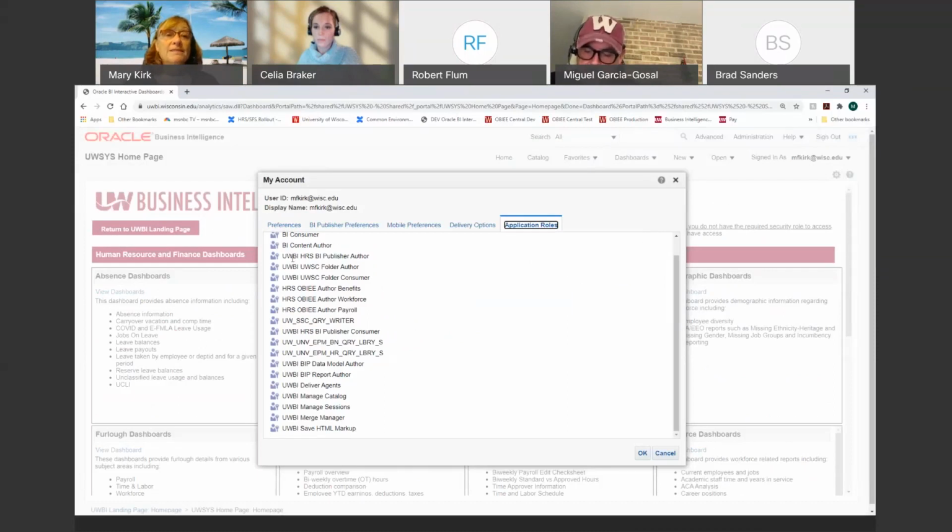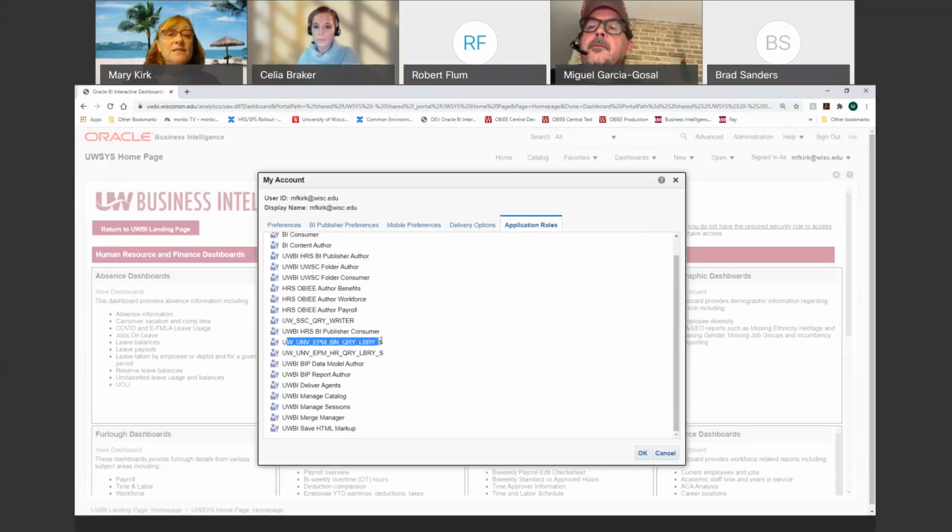Now, you're not going to see everything that I've got on here. I've got more of a super user access. The roles that Miguel was referring to will look something like one of these two here. This is the benefit sensitive role that's highlighted, and this one is the HR sensitive role.